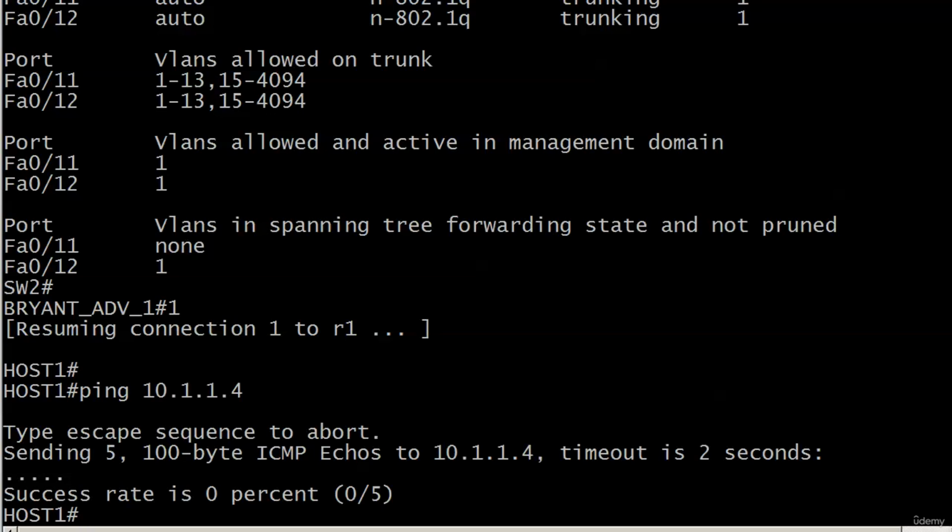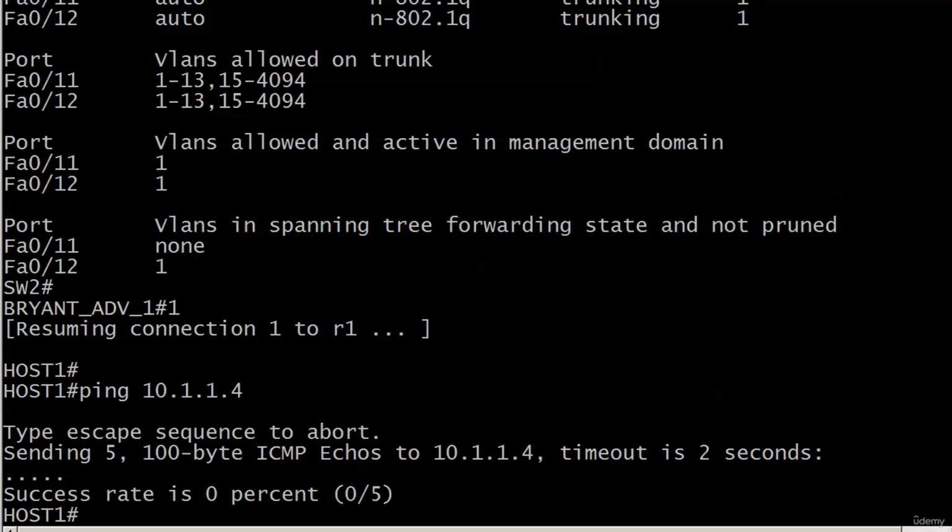An excellent real-world troubleshooting tip for you. Don't start your troubleshooting at layer 3 of the OSI model just because you're on a router. Don't do it. You always want to start at layer 1, of course, because without the right cabling and the right connections, nothing above that's going to work. But just because you're seeing a problem with pings or anything running at layer 3, don't make the assumption that's where the issue is. Because we know the problem is actually at layer 2.